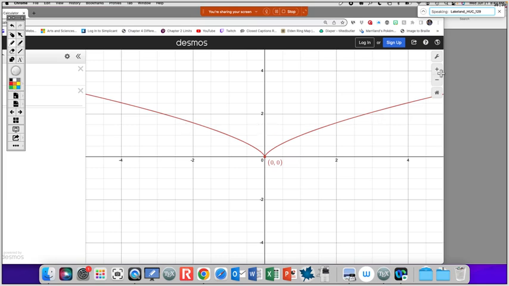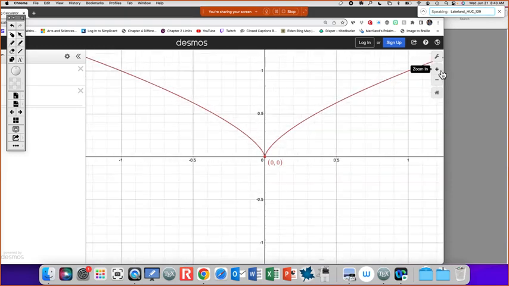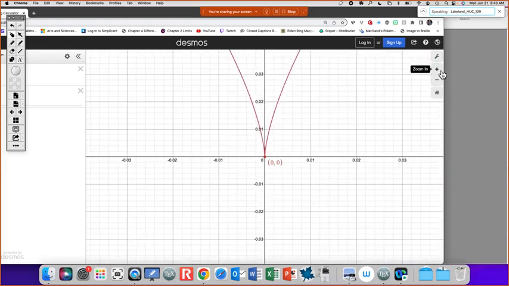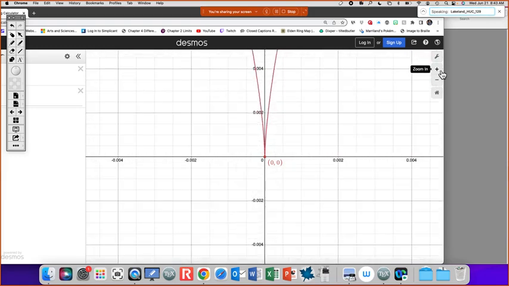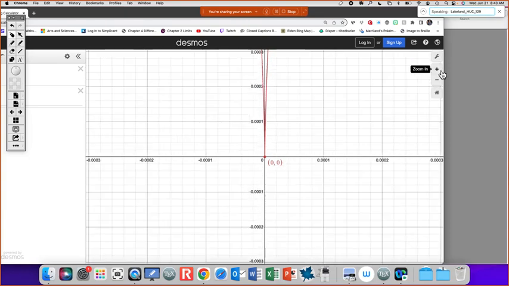Well, let's start zooming in at 0 here to observe this cusp. So once again, a cusp is when you have one side, the slopes are going to negative infinity, and the other side, the slopes are going to positive infinity. So it's kind of like a black hole. You just get sucked down in there. Okay? And it's so steep, you're not going to be able to get out. The function is continuous, though. You can draw it without picking up your pencil, but it's not locally linear because of that funneling effect.